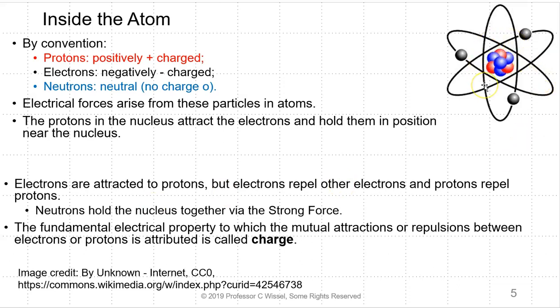How the heck does a nucleus hold together? Well, it turns out that the neutrons hold the nucleus together via the strong force. The strong force is much stronger than the Coulomb repulsive force between the protons. The fundamental electrical property to which the mutual attractions or repulsions between electrons and protons is attributed is called charge.